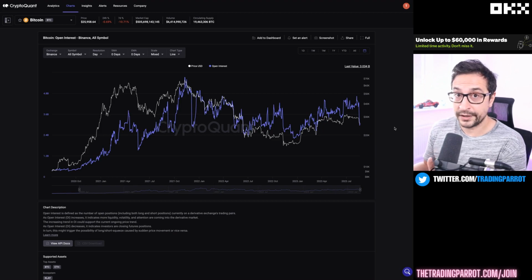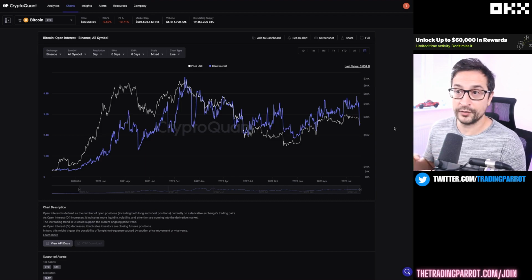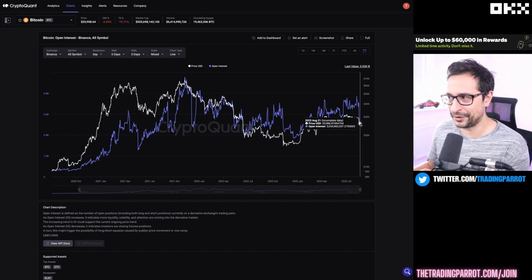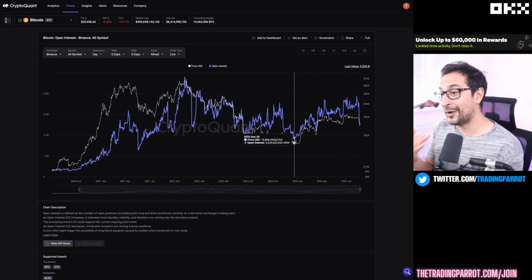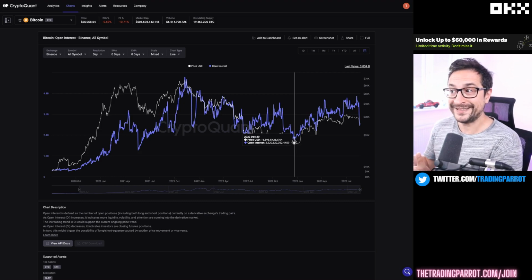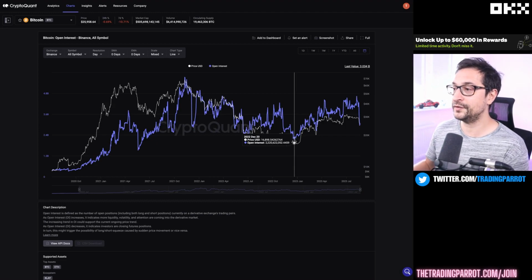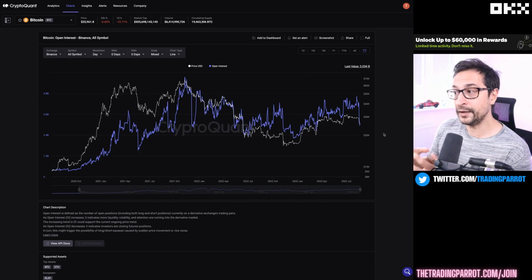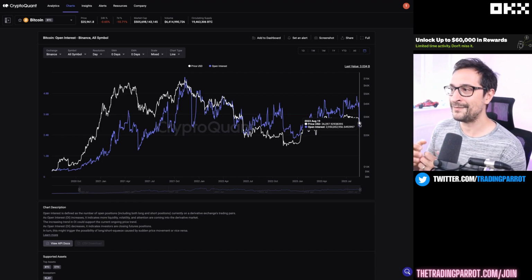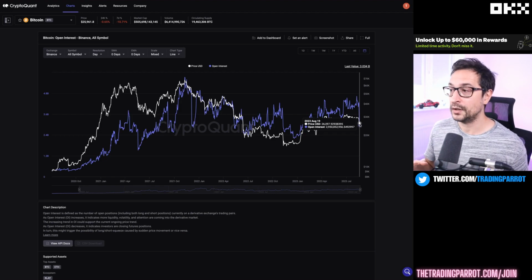And as I mentioned, that could change overnight. If tomorrow we go to 20K and we liquidate all the longs all the way to 15K, rest assured that the reset of this open interest will make a lower low here. And that will take a long time to recover. But we are not there yet, and I'm not necessarily anticipating that that's where we're going. The whole point of this video is to acknowledge that the structure so far, bull market and early bull markets, should in theory have a higher likelihood of another push to the upside. That's not necessarily going to play out right tomorrow or the next week or the next month.